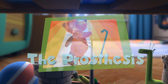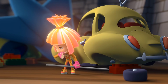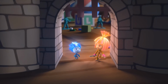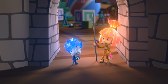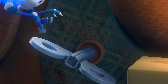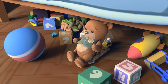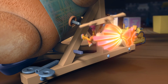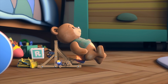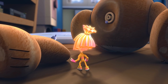Simka, over here. Take a look at what I found. It's a bear. What bear did you find, Nolik? You know, it's the one Tom Thomas told us about. He was his best friend in the whole wide world, until he became friends with you and me. Let's try to wind him up. Come on, come on, come on. There you go. Now walk, Teddy. Go on, Teddy.